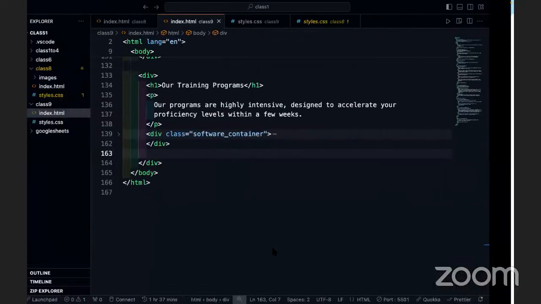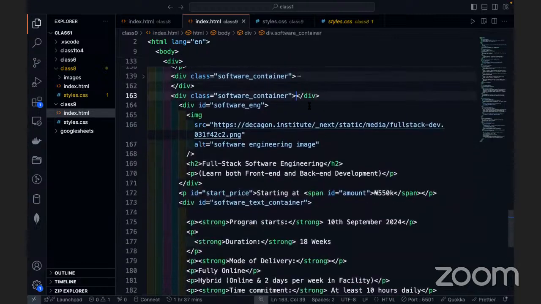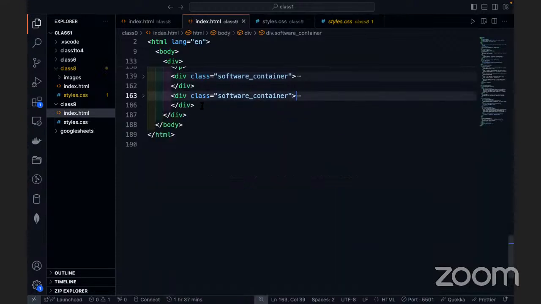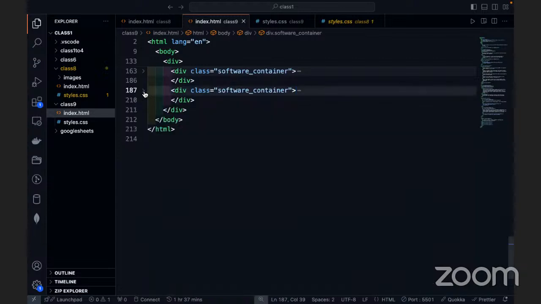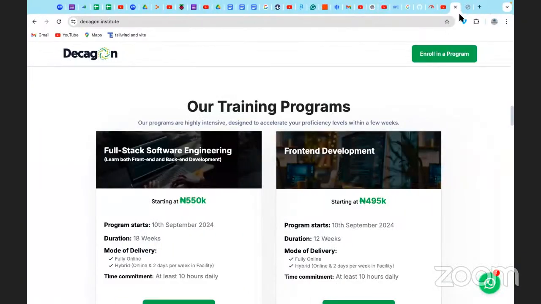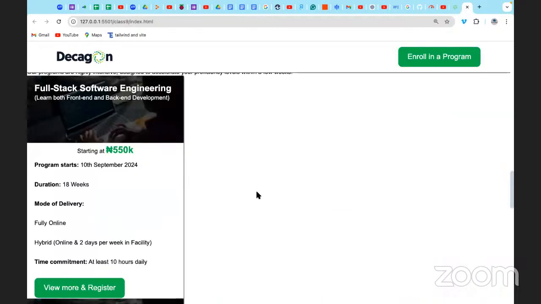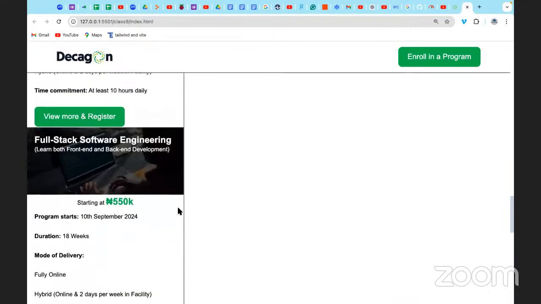Okay, so we have just 4 cards. So that's one. So we'd say Control V, 2. That's the second one. Let's collapse this. Let's bring in the third one. Okay. Let's collapse it. Then bring in the fourth one. Okay. Then collapse it also. So what's going to happen? Let's see. So you see that our 4 cards are stacked on top of each other.